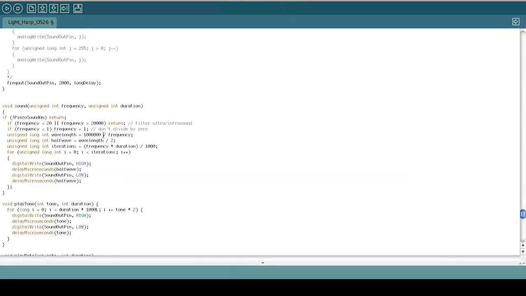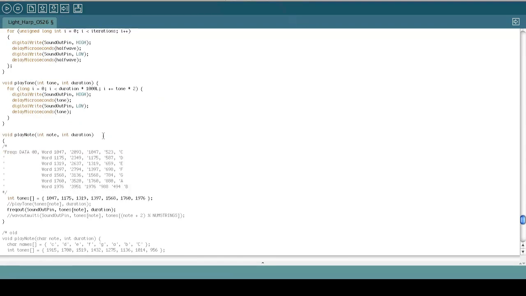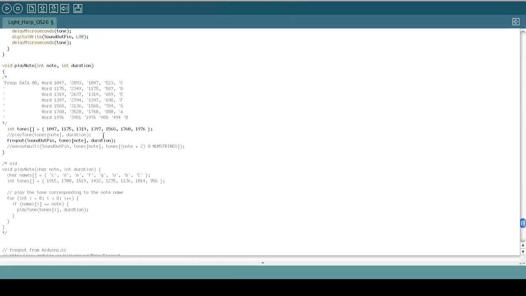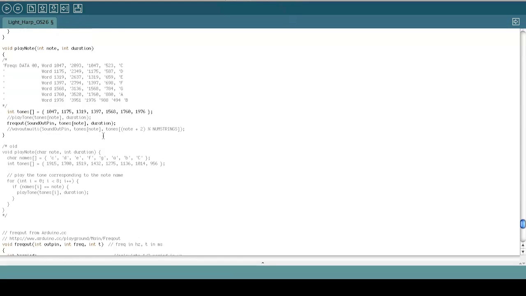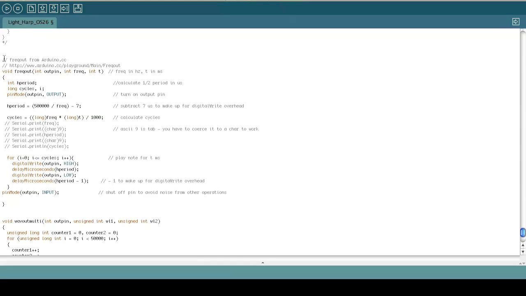That's a lovely function right there. Sound. I think this is an old function. Yeah, old code. Play tone. Old code, I believe. Play notes. Old code. Freak out.